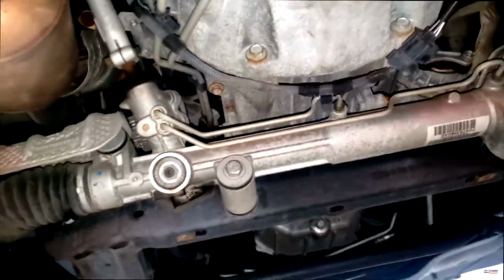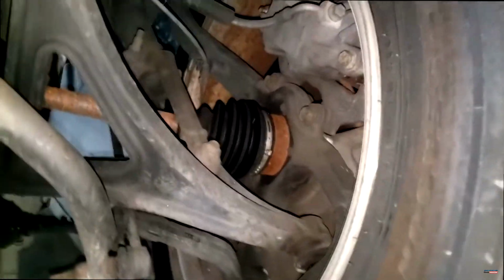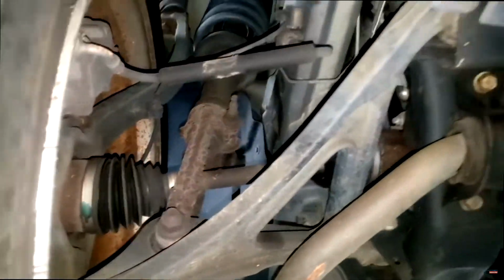All right, I have to start, and I have to use that term, start, because we can get burnt by not using that term. So I have to start with a rack and pinion and front end alignment. Now, guys, I'm gonna do some more inspection off camera because I can't hold the camera and inspect. But you know the drill, 6 o'clock, 12 o'clock, 3 o'clock, 9 o'clock. We'll be checking hub bearings, things like that. Again, I was unable to drive it because of the looseness in the suspension. So I have to check the whole complete suspension.